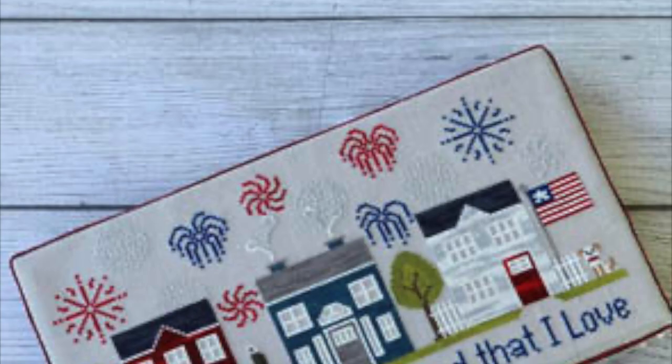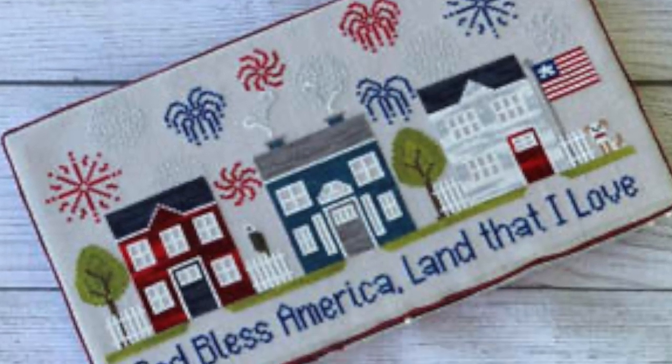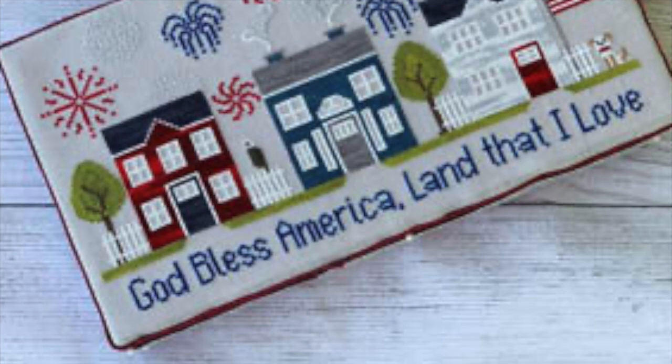So, if I finish the 2 houses, the rest of it's nothing. So I'm going to finish the whole thing. Yeah. I'll probably stitch on this on the 4th of July. I was going to say that's a nice 4th of July piece because there's fireworks in the sky. Just show the picture real quick. Yeah, fireworks. That's a perfect 4th of July. And I've got that sparkly thread, the DMC sparkly rainbow. So that's all my WIP go.